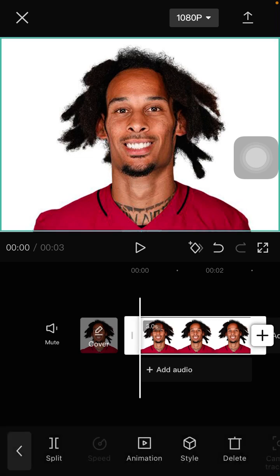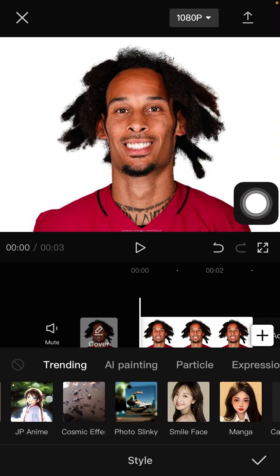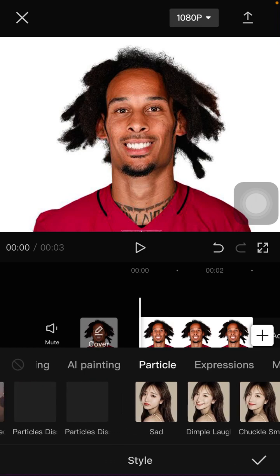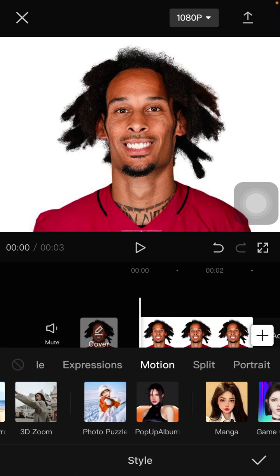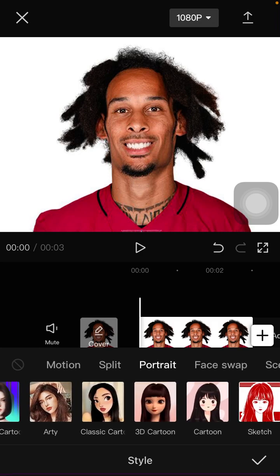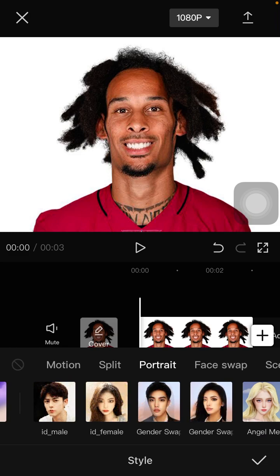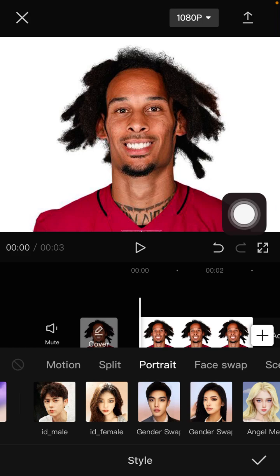How to, just click on it and select style and scroll to the right till I find the gender swap. Alright, let's click on this.